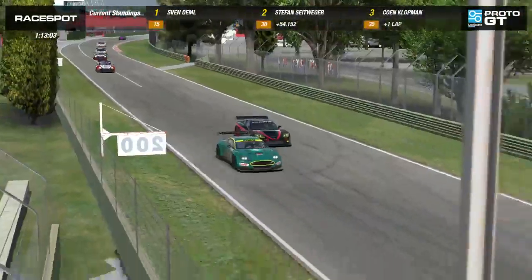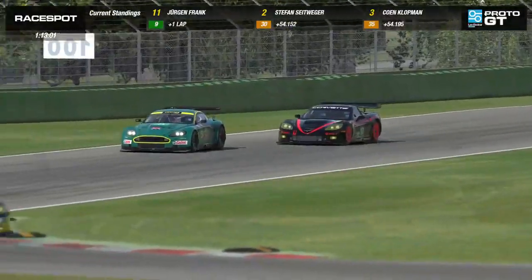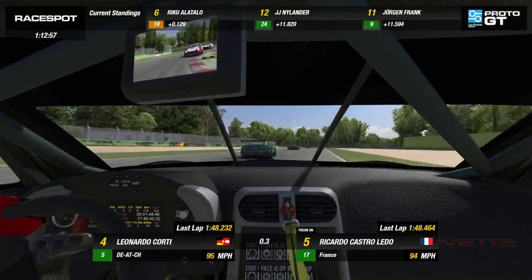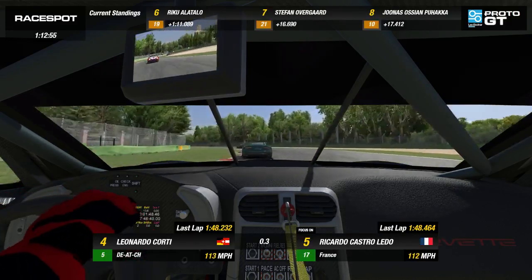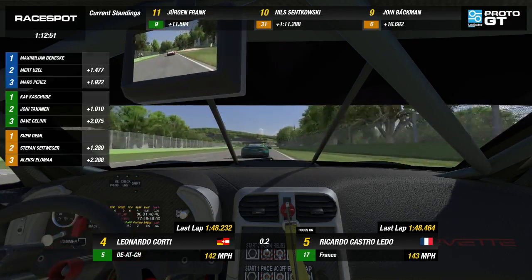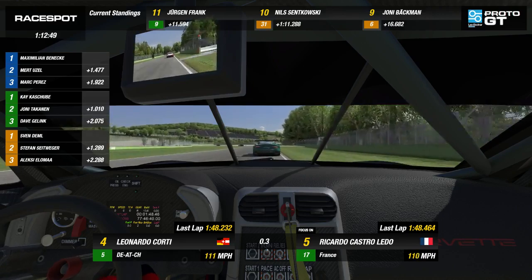Yeah, you've just got to be... I think patience is the name of the game here for this middle field, because you've got to manage that traffic. You've got traffic ahead that's going to be slow, and you've got traffic behind from the prototypes, which is going to be coming up at you at a rate of knots. But the front of this GT1 field is spreading out just a little bit here, Will.